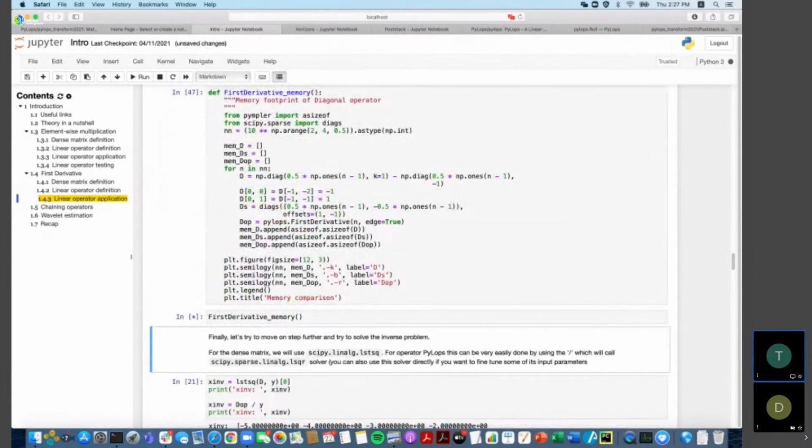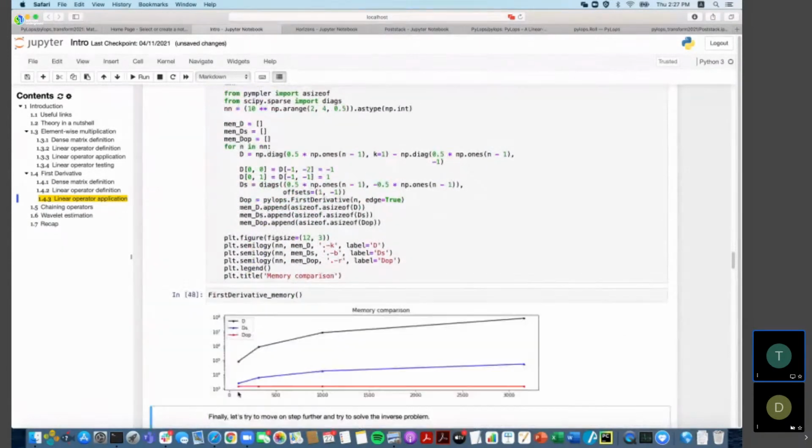So we're going to run this, and you will see very quickly, if we look at the memory requirement while increasing the size of the operator, plotted on a logarithmic scale, how the memory requirement of the dense matrix is growing as n squared.